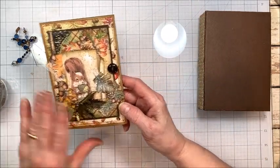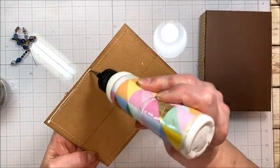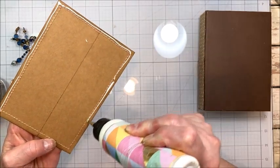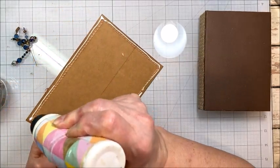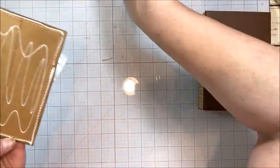I don't think it needs a ton. And like I said, it has to fit inside the box. So we do have to be careful about how much dimension we add. So I'm just going to glue this down to our cover.